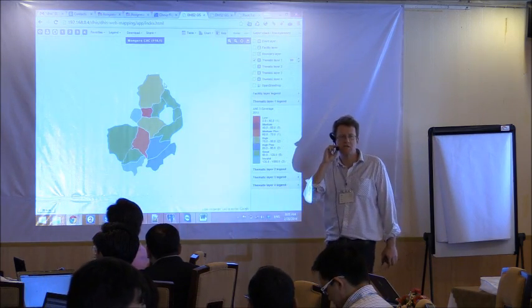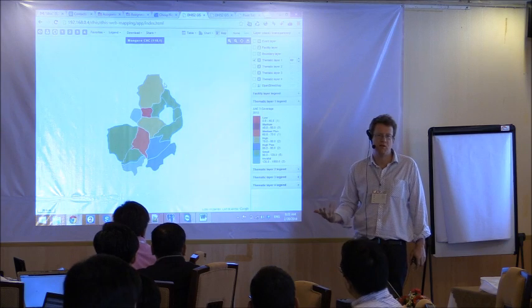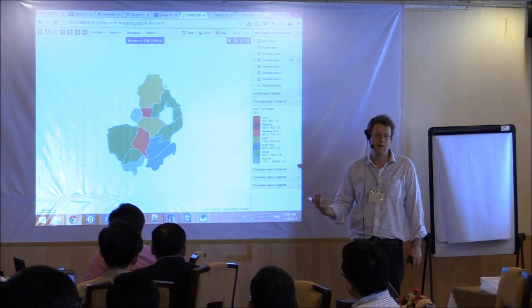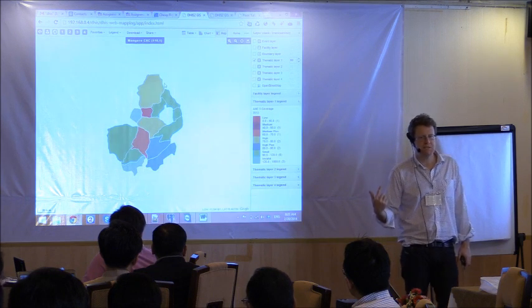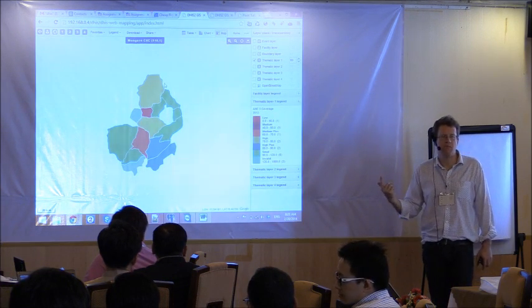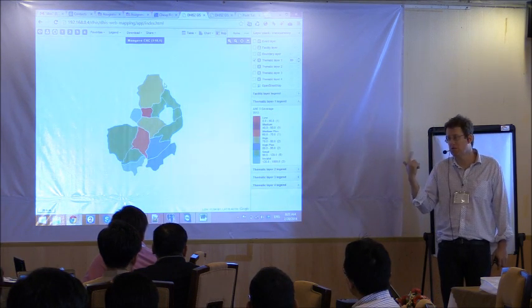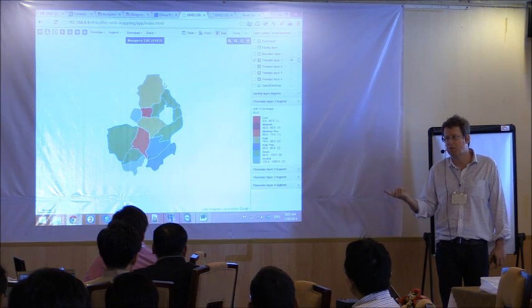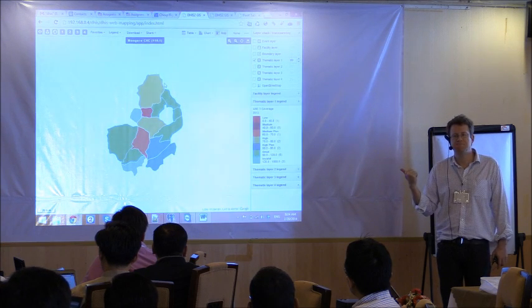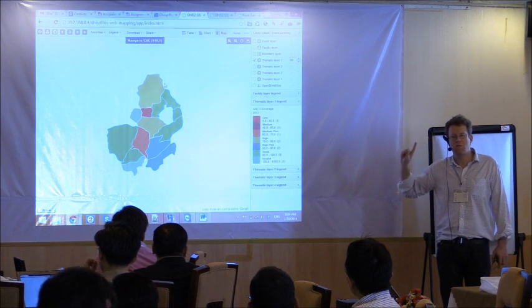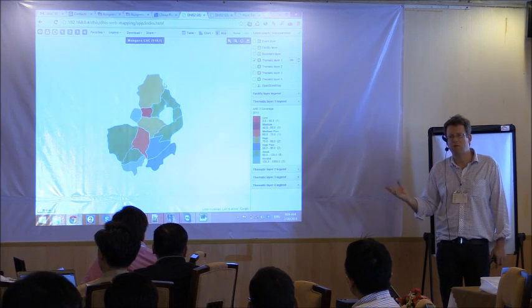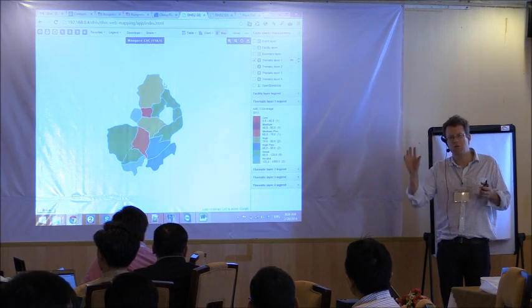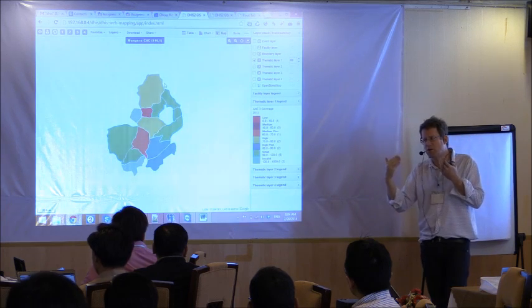The question is, is there an option to make the maps available offline? Yes and no. The background maps, in this case, come from these web services that Google or OpenStreetMap offers. What you can do is, if you're online for a while, you make sure you download everything in your browser.